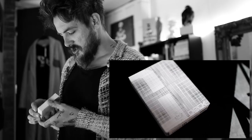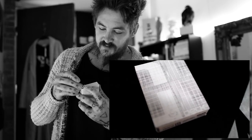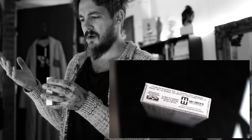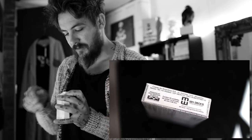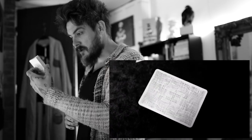It's a very, very strange box that I cannot figure out how to open. So this is interesting. This box actually has an extra layer of protective, what the tuck is kind of glued down onto the top. You have to tear a piece off before you open it. That's interesting. I think these are from Brazil. I don't know. WH playing cards, let's have a look. Wow, that is a trip.